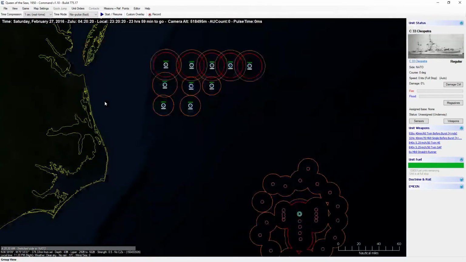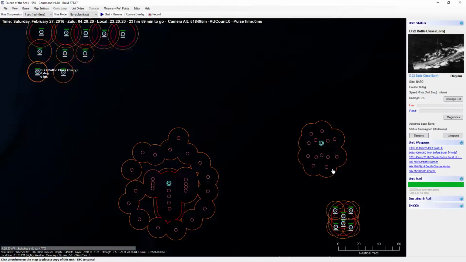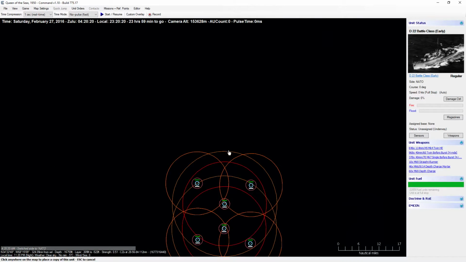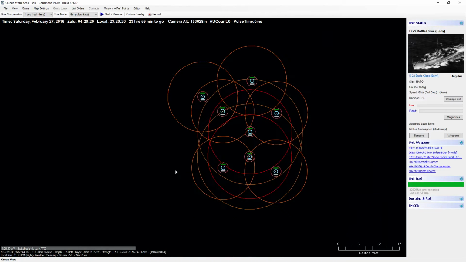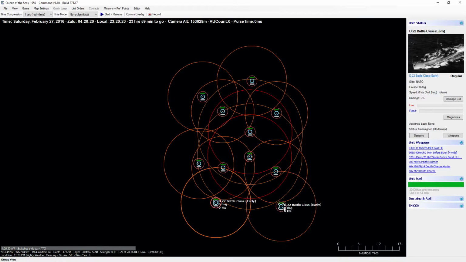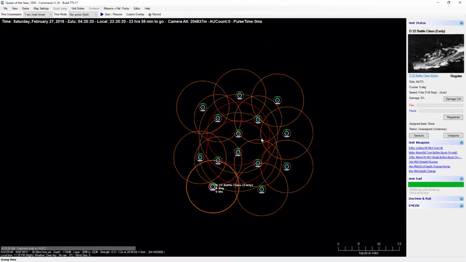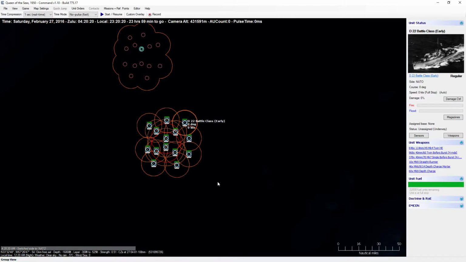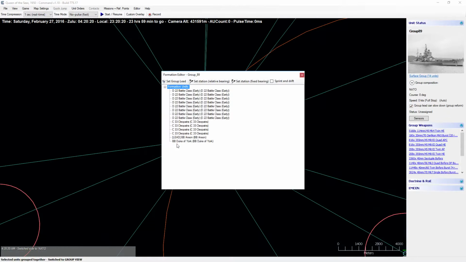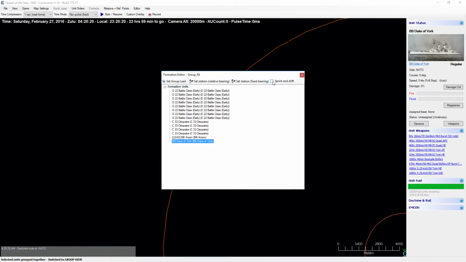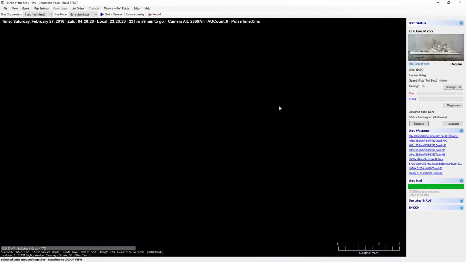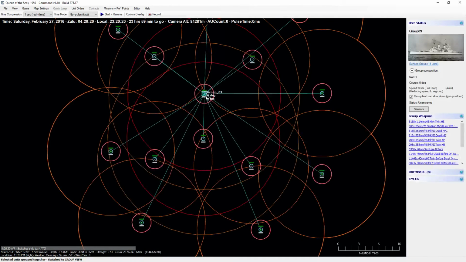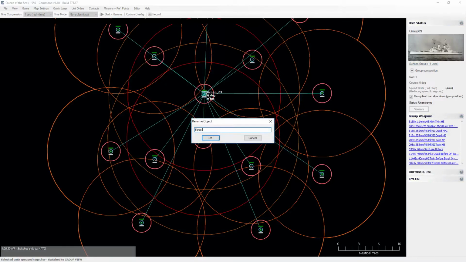And again, another flotilla of 8 destroyers. So Duke of York is the lead. This will be Force H.